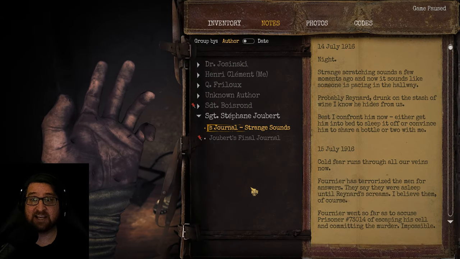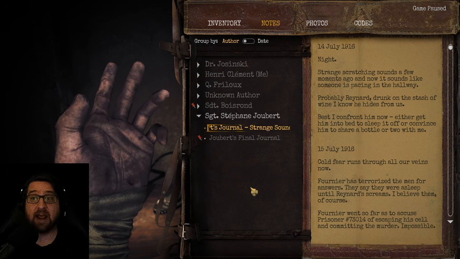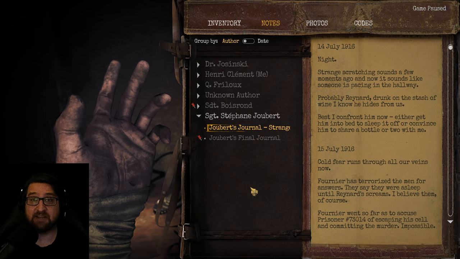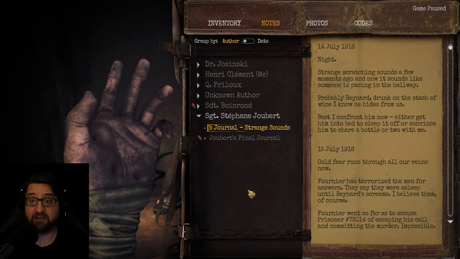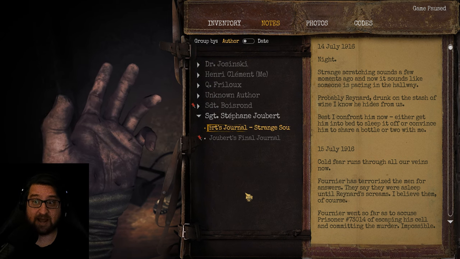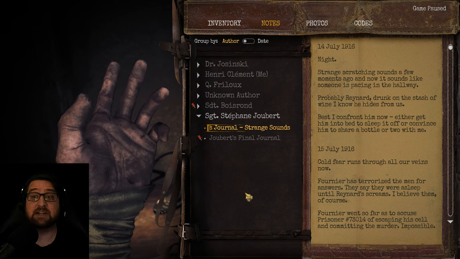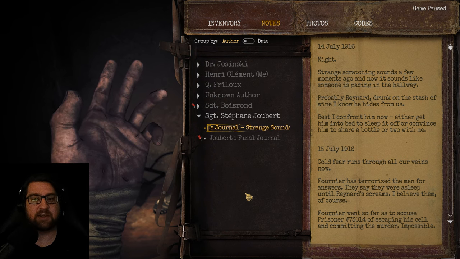July 14th, 1916, night. Strange scratching sounds a few moments ago. And now it sounds like someone is pacing in the hallway. Probably Reynard, drunk on the stash of wine I know he hides from us. Best I confront him now. Either get him into bed to sleep it off, or convince him to share a bottle or two with me.